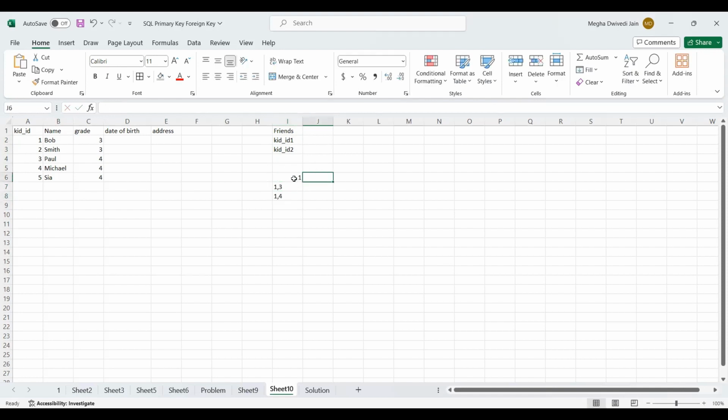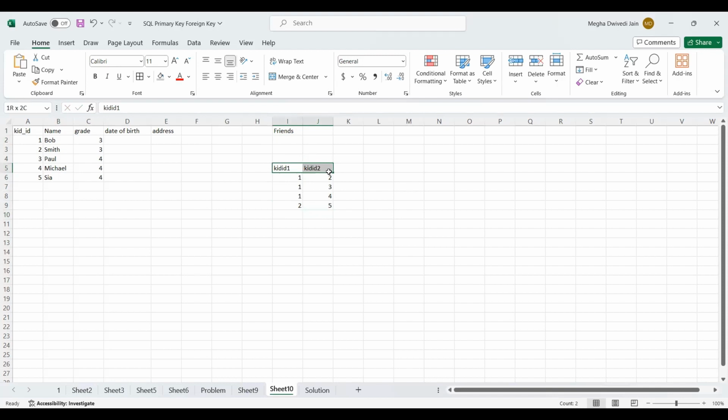So we will have 1,2, 1,3, and 1,4. The friends table is going to keep only this information: one is the friend of second, third, and fourth, and second is the friend of fifth.